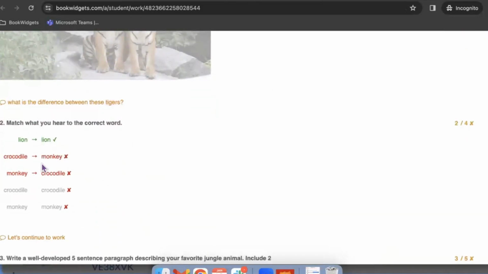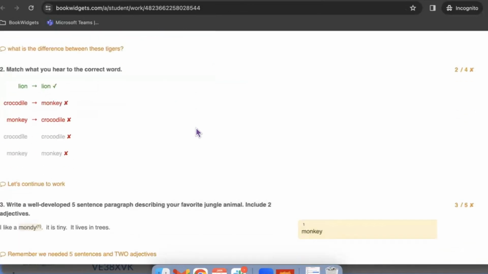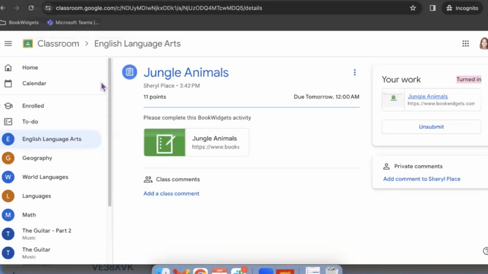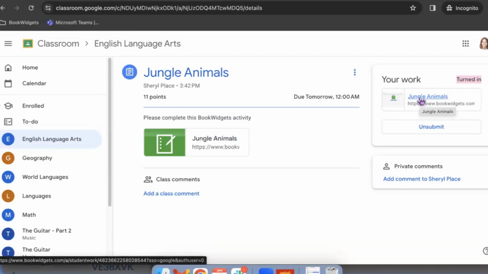Notice she can't change anything. This is just the activity for her to take a look at. So she receives, I call this a flat PDF. She receives this flat PDF to take a look at. So remember, here's her work, and here's the work that she will receive that's graded.